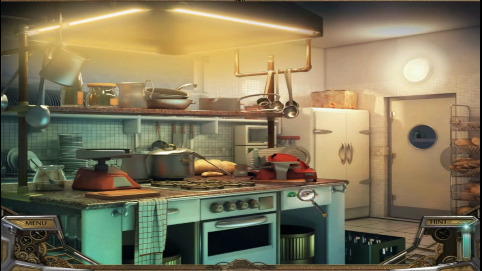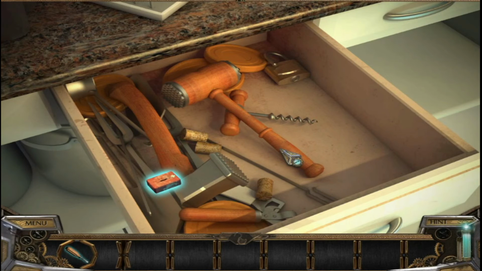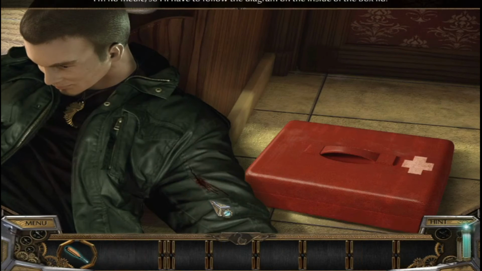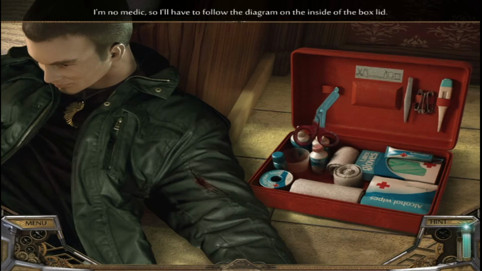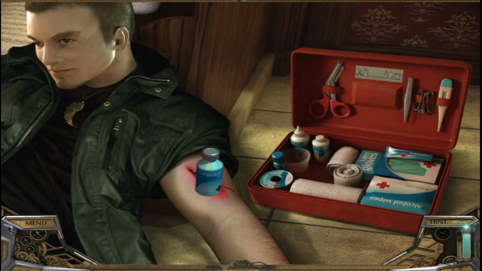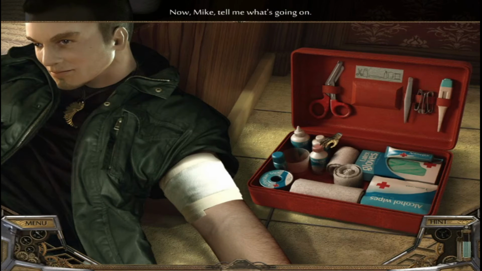I suppose not. Oh, we can open this drawer. That looks like a first aid kit to me. And, right, I think that's it. That's all we needed, right? Alright. Alright, so I'm no medic, so I'll have to follow the diagram on the inside of the box lid. Alright, so we gotta use a scissors. Alright, and then, let's see. Painkillers? Oh. I suppose not, huh? Okay, bandaging the wound. Alright, we got the tape.